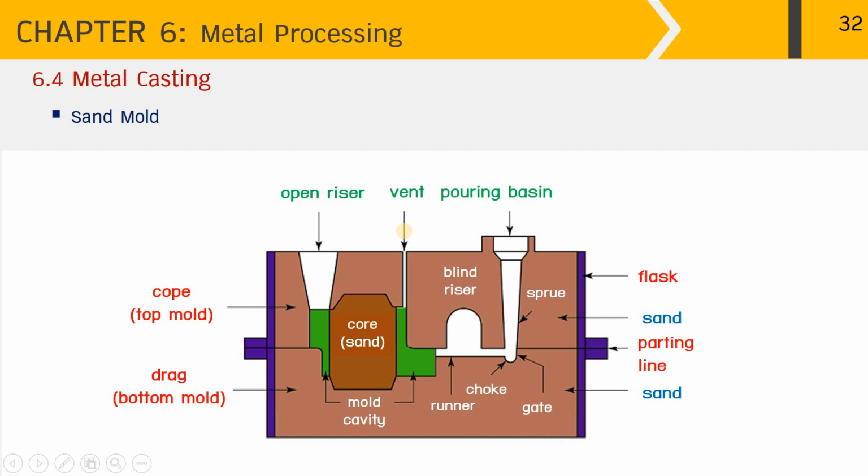Another opening here is called the vent, and that is to allow the gaseous substances to flow out so that they are not trapped within the mold cavity to produce porosity, which is not wanted in good quality castings. Once the molten metal in this mold cavity solidifies, the cope and the drag are parted, so we can take the solidified metal casting out to be cleaned and inspected for the finishing part.